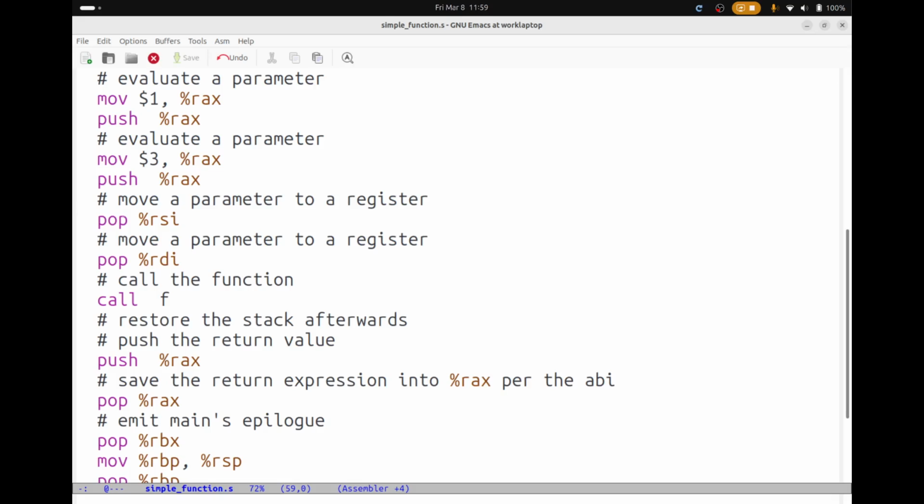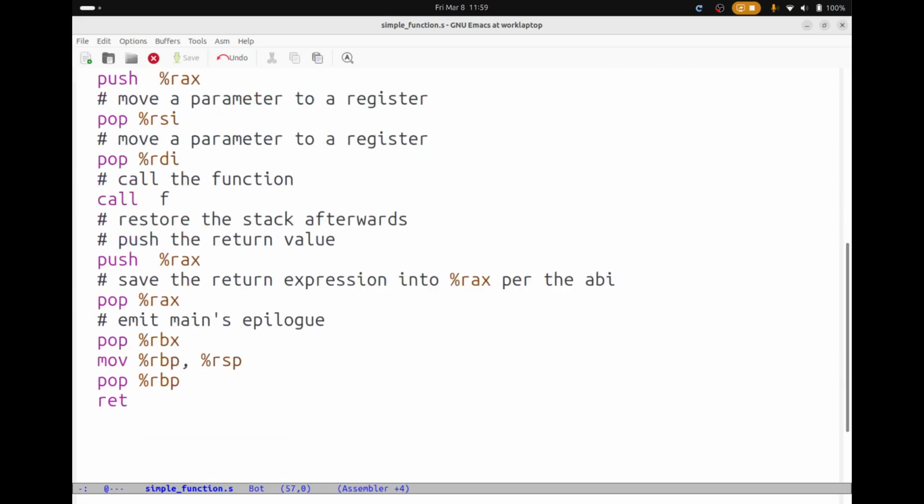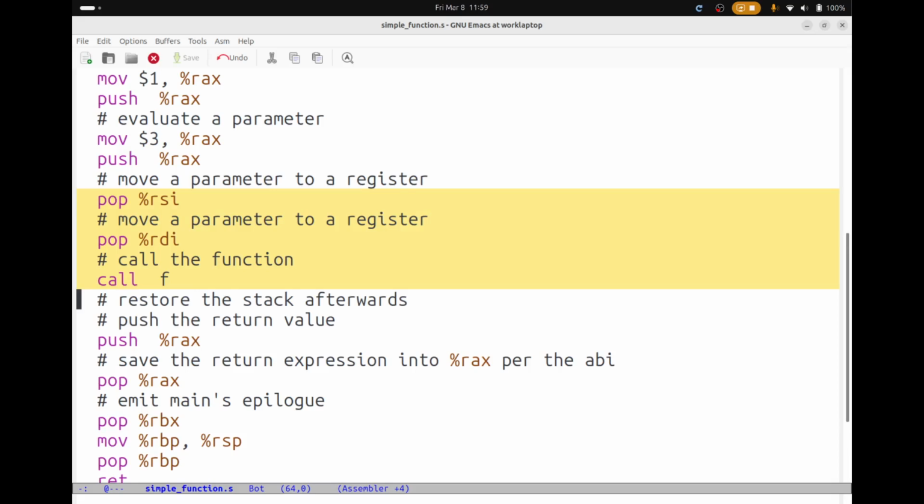It'll become more clear when we actually get into compiling the rest of the code here. But this is saving the parameters in the two special registers that we use for passing parameters. So RSI, RDI.